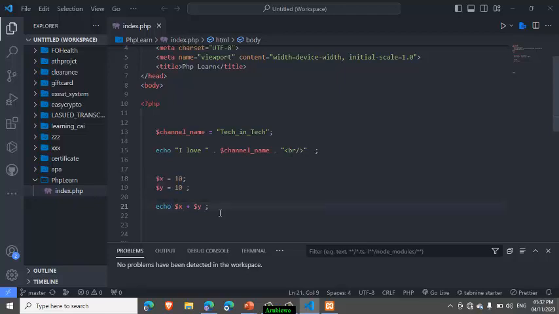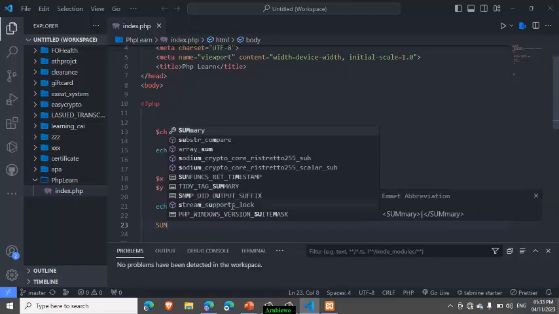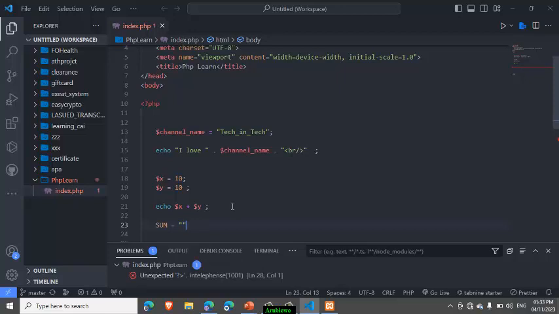So what I want you to do now is write a PHP program to display the sum of two values, 10 plus 10. But the answer should be displayed in this format: sum equals 20.